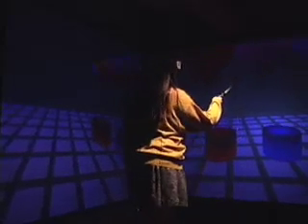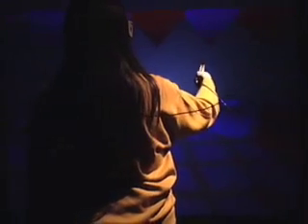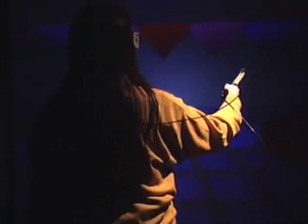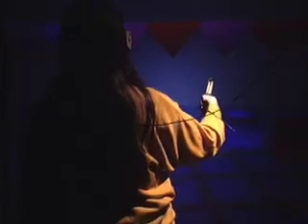A second major advantage, which also has to do with this non-invasive nature, is the fact that combining reality with virtual reality is straightforward. In the head-mounted or boom-mounted display, you are either in real reality or in virtual reality — there's no easy way to combine the two. In those systems, one is put in the ludicrous position of having to redevelop your hand in front of your face to see it, which one can only do in rather poor approximation.